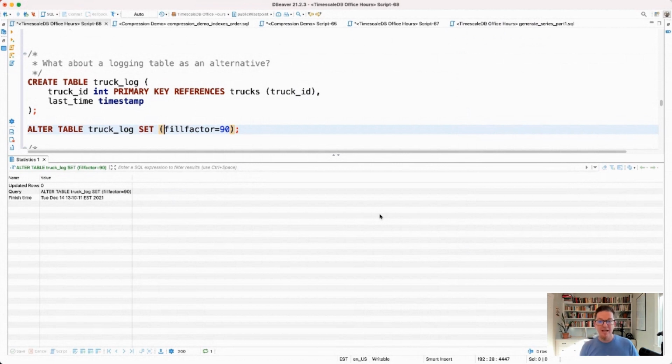And here's why that's important. The smaller you keep your index, the fewer pages we have to go through, and ta-da, the faster your query is going to end up being. If Postgres has to work through fewer pages, generally you're going to get better performance. So if you end up doing a logging table like this, consider playing with fill factor, particularly if it's high frequency. If you're going to end up with tens of thousands or hundreds of thousands of rows updated pretty consistently, it's always a matter of how quickly Vacuum Analyze can keep up with your database and your updates.